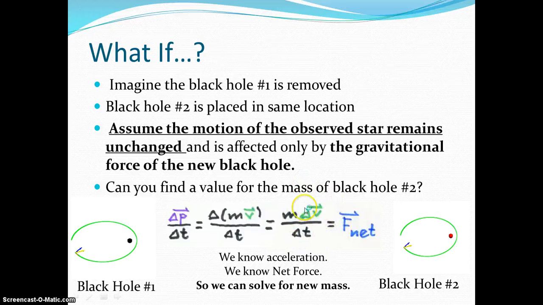We know we have the same position data, so our acceleration here won't change. We also will know the net force because we are able to calculate the force of gravitational attraction on our star. And so with that information, knowing the acceleration, which we know again from our motion data, and also being able to find the net force, that means that we can always solve for a new mass. So in this case, the answer to the question is yes. That's our lab.